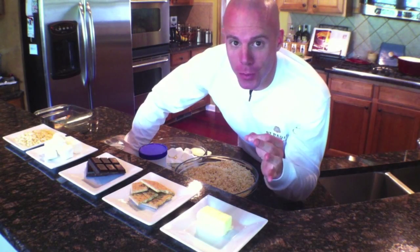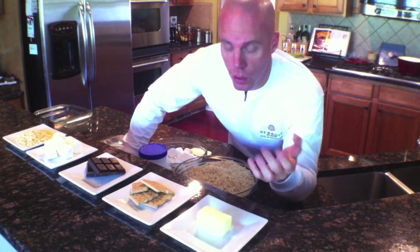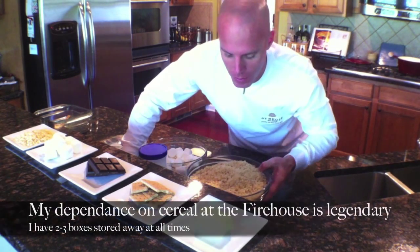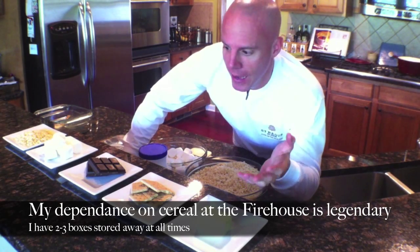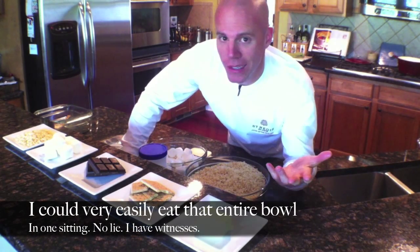What I love about Rice Krispie treats is its utilization of perhaps the greatest invention culinarily in the civilized world, and that's cereal. I love cereal. You guys already know this, but Rice Krispie treats are very cheap. They're available everywhere, and all you need is some marshmallows and some butter, and you're pretty much done. You got everything that you need.